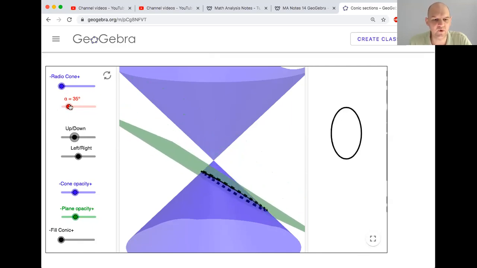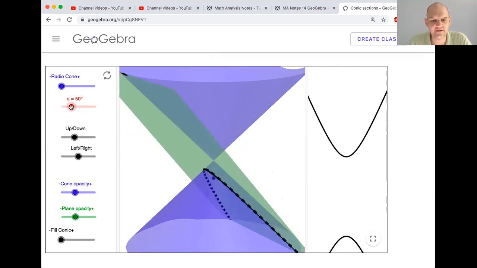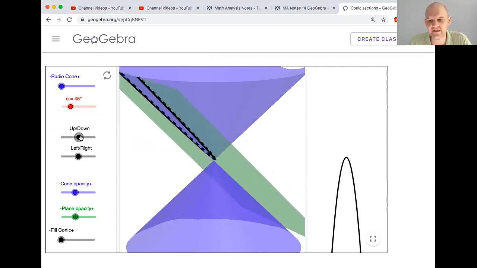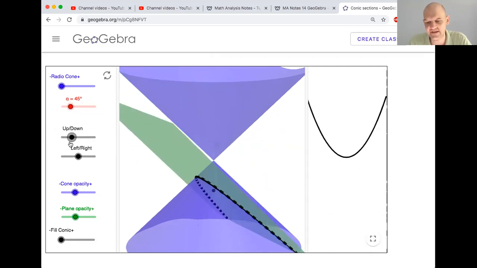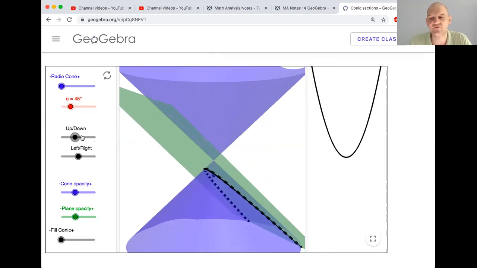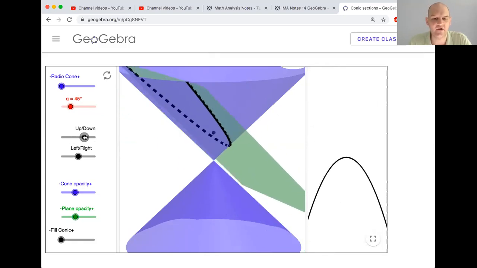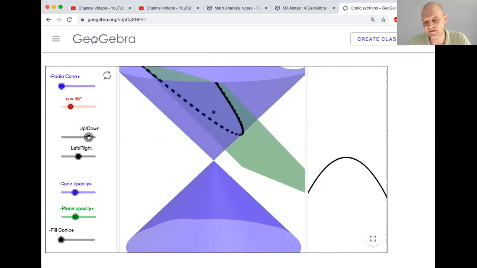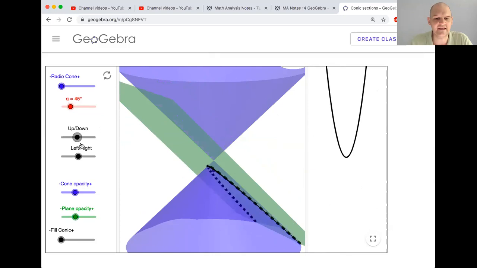Now let's tilt it a little bit more. So I'm going to get to 45, so 45 degrees. Let me move up and down. You probably recognize this shape that you're seeing. This is a parabola. So so far we've got a circle, which you recognize hopefully, an ellipse, which kind of looks like an oval. I think most people would call it an oval before they learned the mathematical name. And then a parabola.